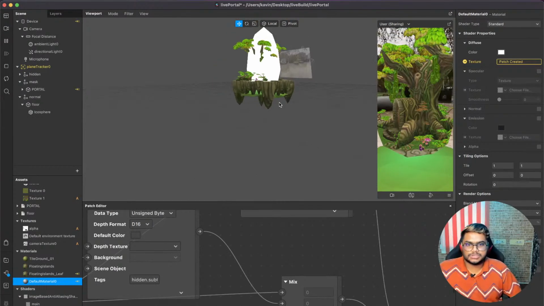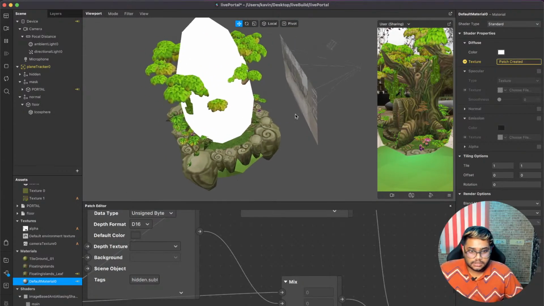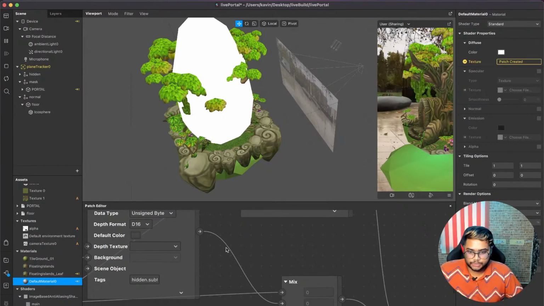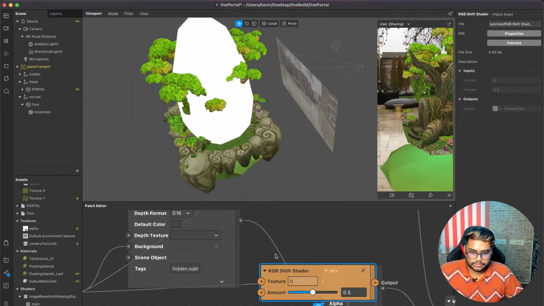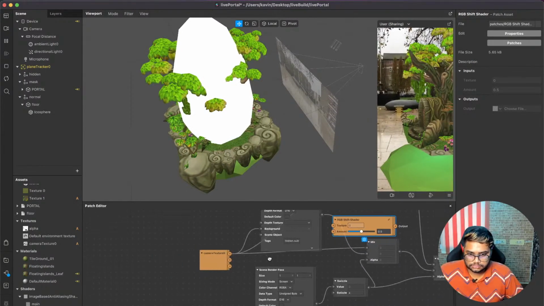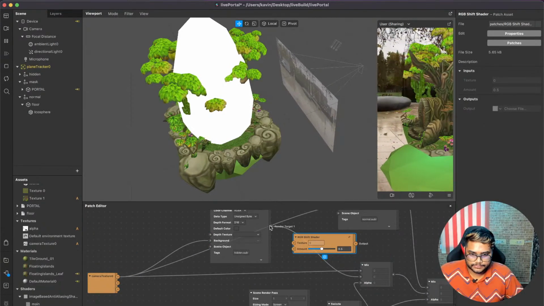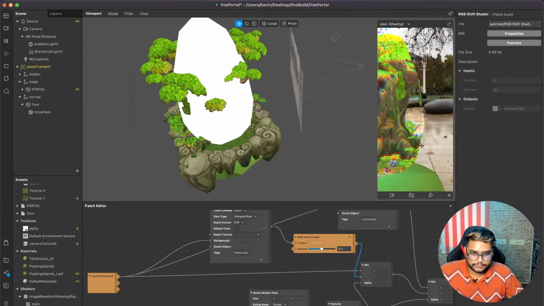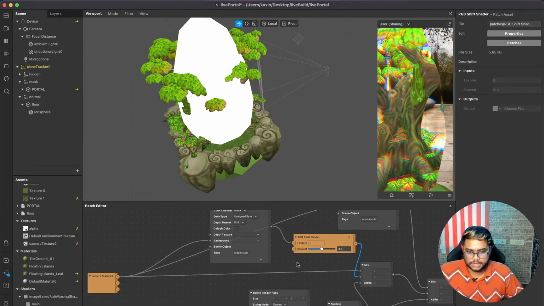Why we are going to use an RGB Shift is to make this smooth, or make this move properly, and to make the distinction between this edge and the outside portal edge. I think it's too bright.